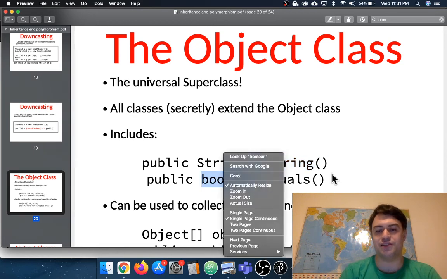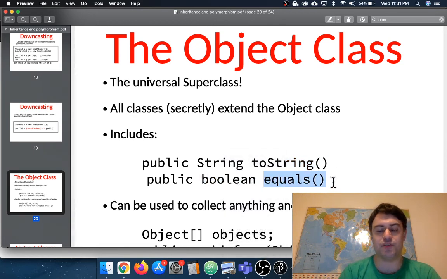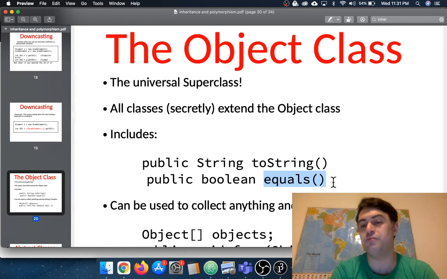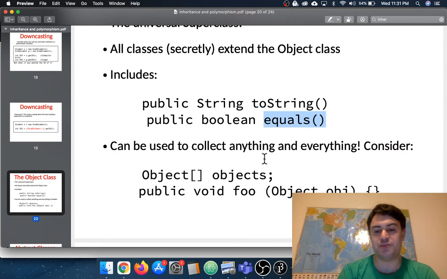Also, it contains the equals method. We see that with strings, but you can use it with fractions. I think we built that with fractions as well. So the equals method is also contained inside of there. And here's some fun stuff: you can have an array of type Object, and you can have anything go inside of there.